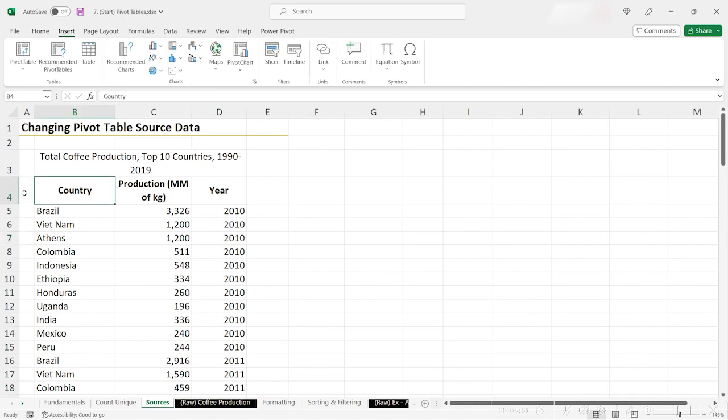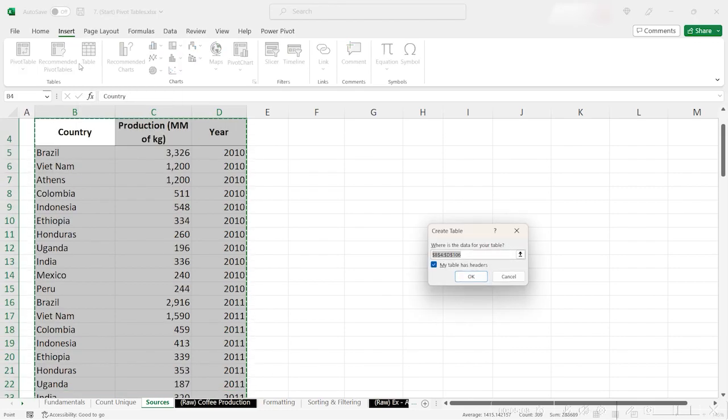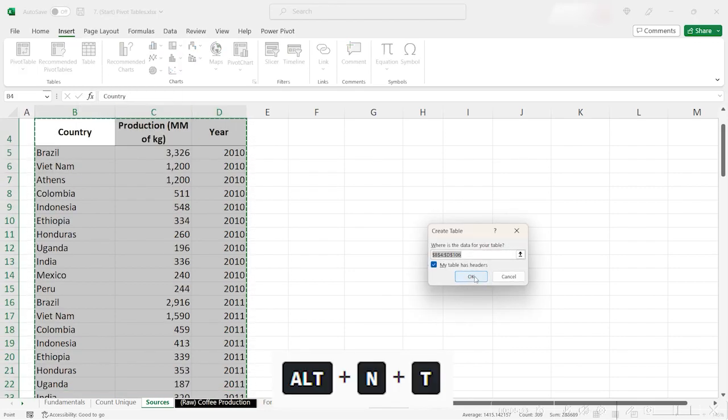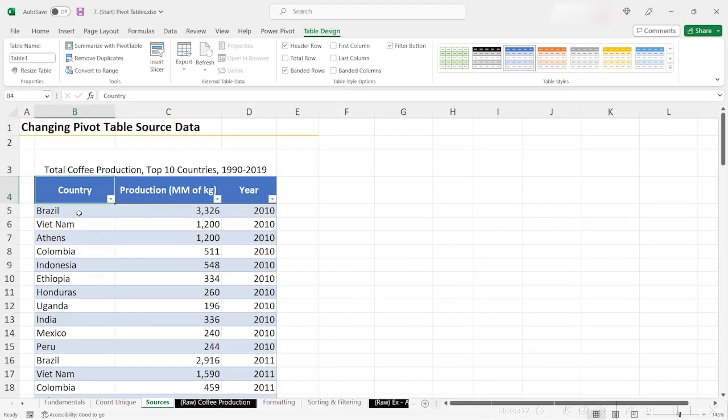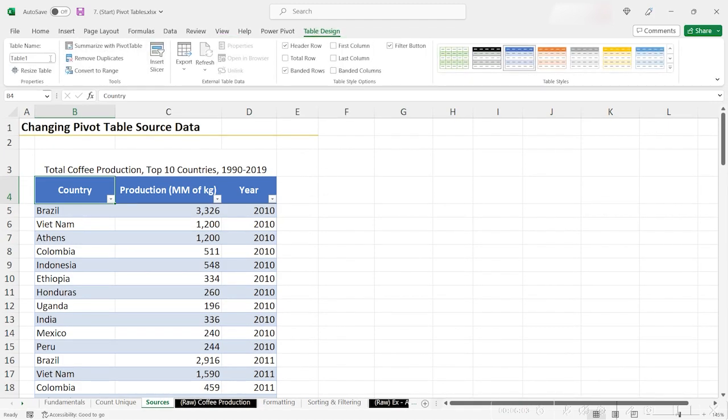To insert an Excel table, let's first highlight the range that we want to insert a table on. Then let's choose Table, or use the shortcut Alt+N+T. This looks good to me, so I click OK, and now we can tell that Excel has formatted my data as a table because it's changed the layout of it. Now every other row has a different color. Instead of just using a range, we can now just name our table and use the name to reference it in our workbook. With a cell of the table selected, in order to name a table, go to the Table Design tab, and then here you can specify the name. I'm going to call it Coffee.